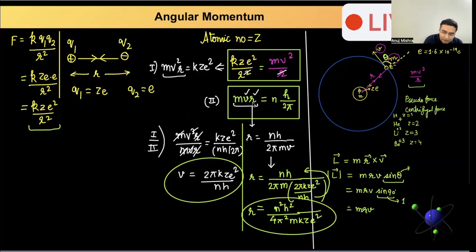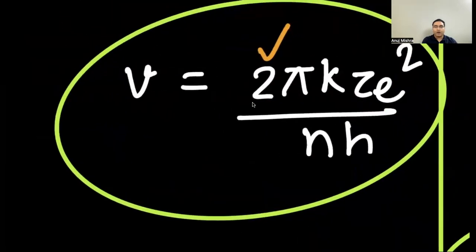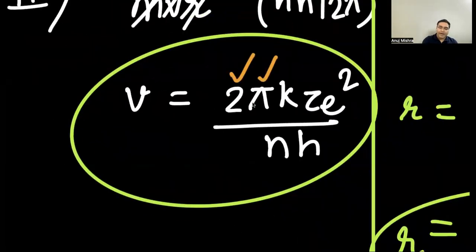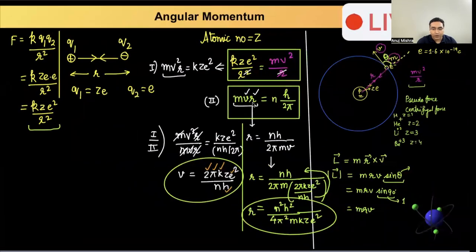So what I'm telling is 2 is a number. Please pay attention. Let me make it big. 2 is a number. Pi is a number which is fixed. K is a number which is fixed. h is Planck's constant, that is also fixed. Charge of electron is also fixed. So what is variable? Your atom can be different, so Z can be different. And electron can be in different orbits, so n can be different. Rest all is fixed or not? Yes. Confirm please, if this is clear to all of you. Sir, it is correct.